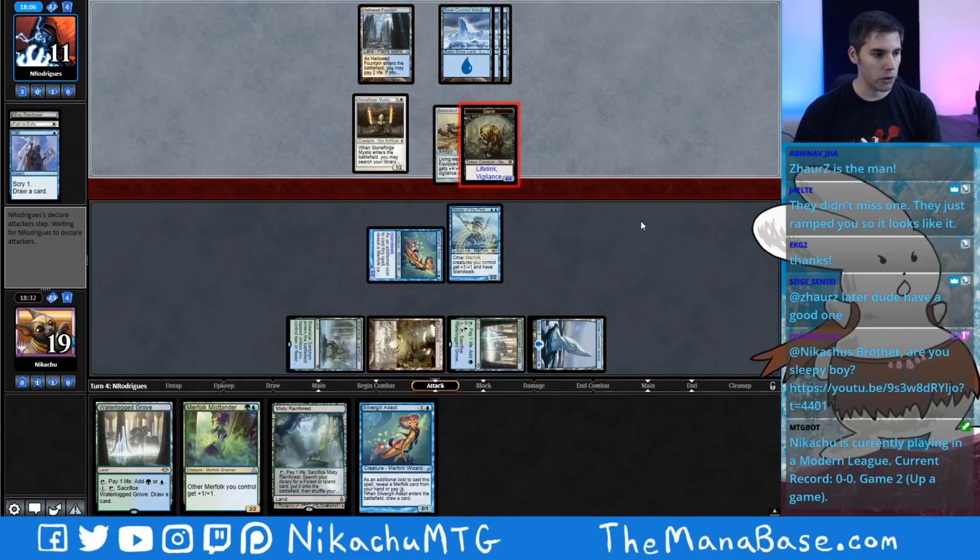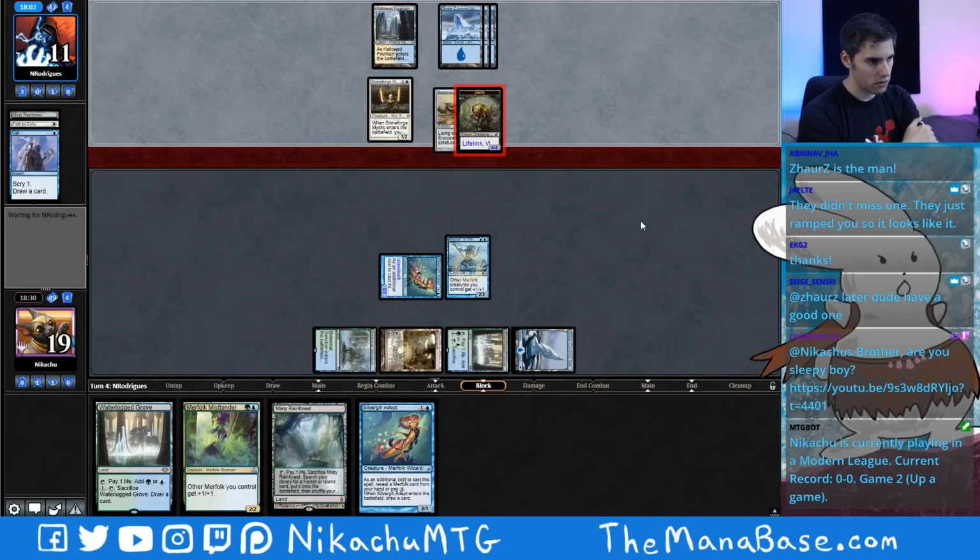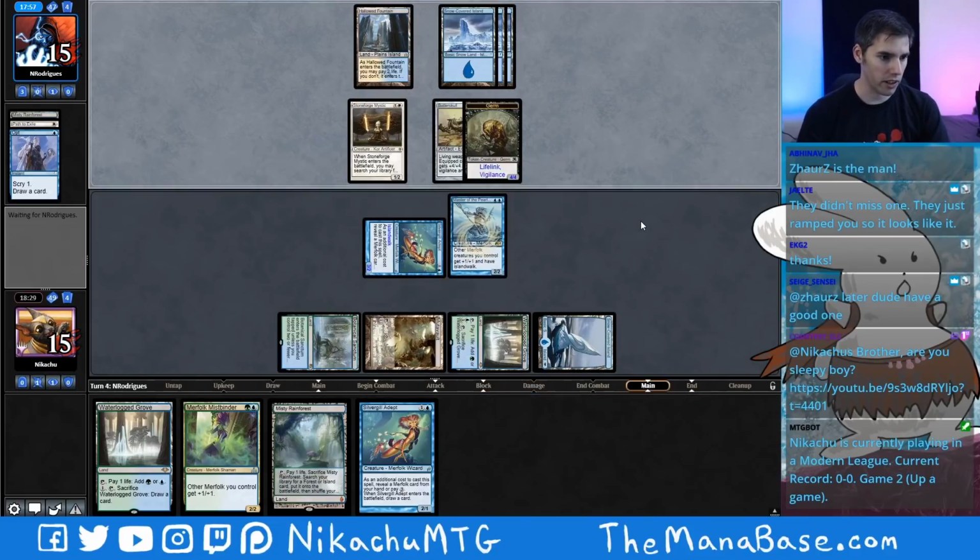Oh, we're at Cryptic Command mana. Come on, Veil of Summer. Or... what do I want? I want either Veil of Summer or, I guess, Force Negation. Any counterspell right now. Or anything to protect my creatures would be good.